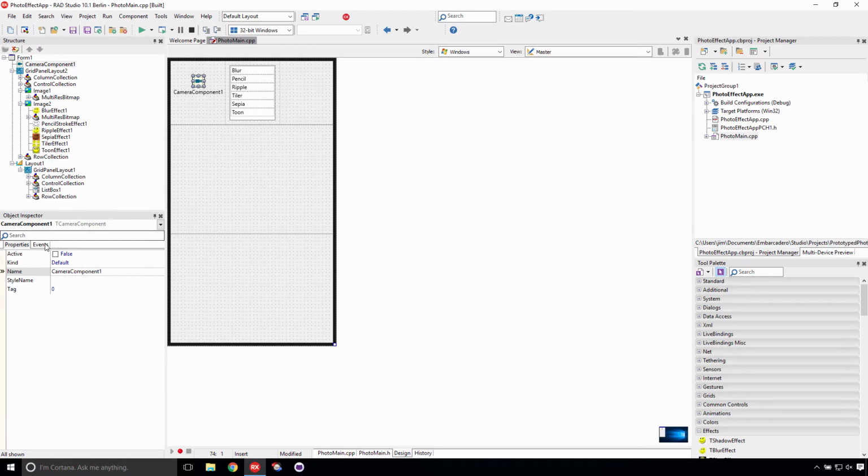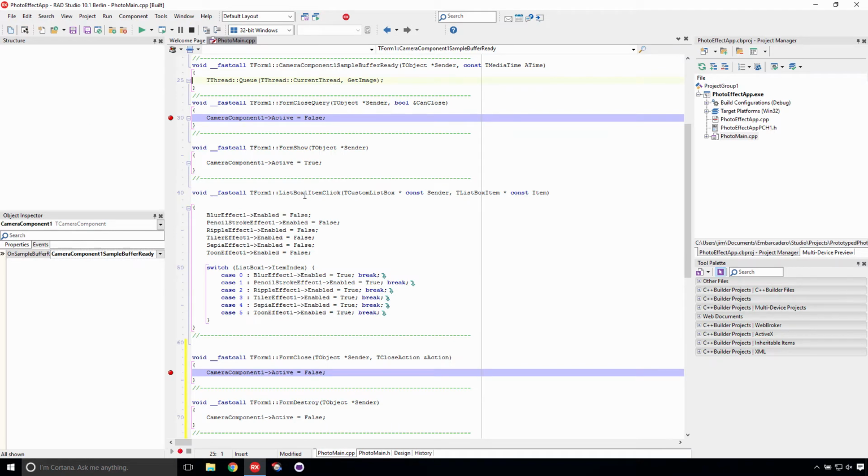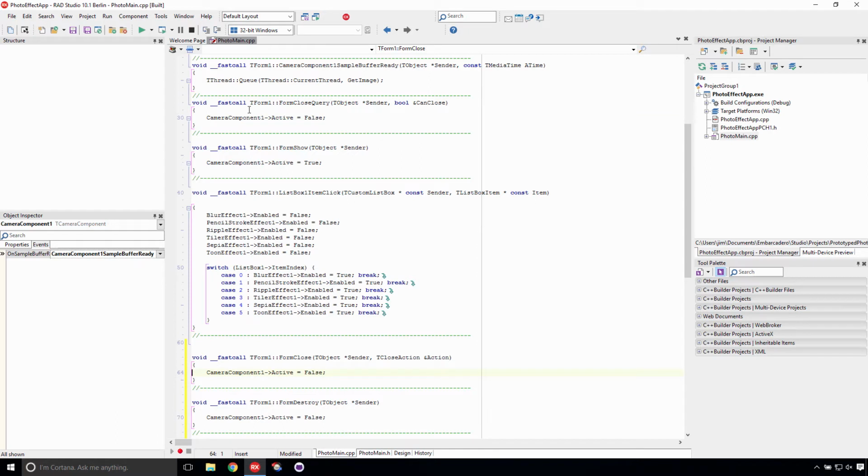The camera component has an event on it, OnSampleBufferReady. And what happens is we turn that off there. The buffer comes back in a separate thread. And so you use the thread queue in order to post the getImage handler back to the main thread. Okay?